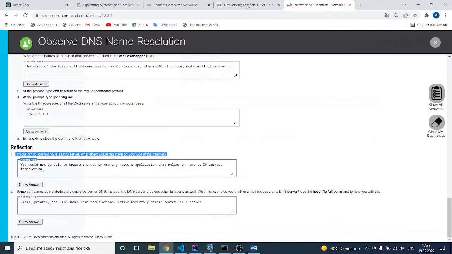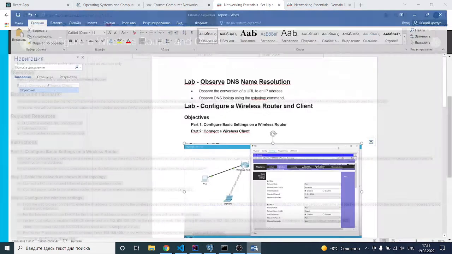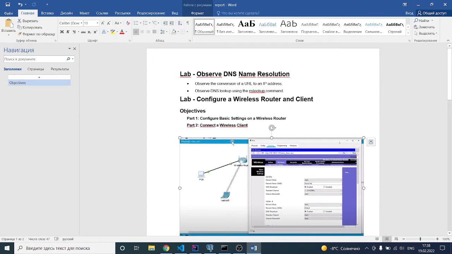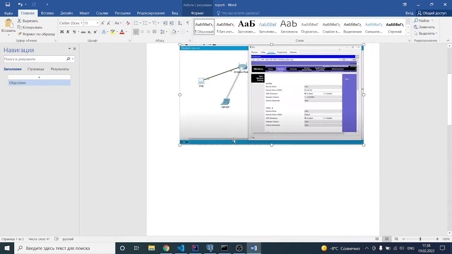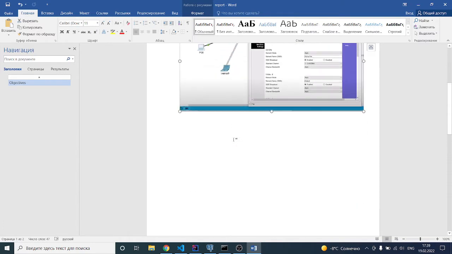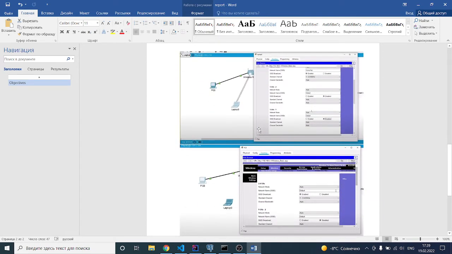Okay, let's move to the next lab. This lab shows screens. Firstly, I connected the PC to the internet port and connected the power cable to the wireless router, and then from the browser on the PC I entered the IP address to connect to the wireless router.